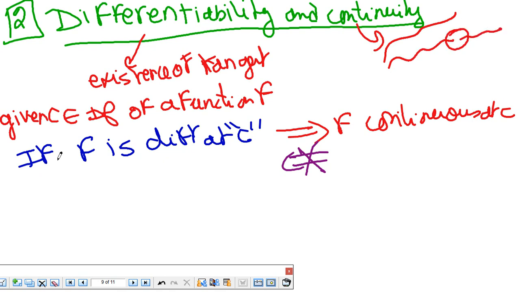So if any function is differentiable at a point c from the domain of definition, so if I can draw a tangent on this point, it means f is continuous. This is sure, because if you have any graph, once you can draw a tangent, it means that it's continuous. But if it's continuous, it doesn't mean that it is differentiable. Because sometimes if you have a graph like this, for example, I cannot draw one tangent on this point, and the proof of that is in this example.